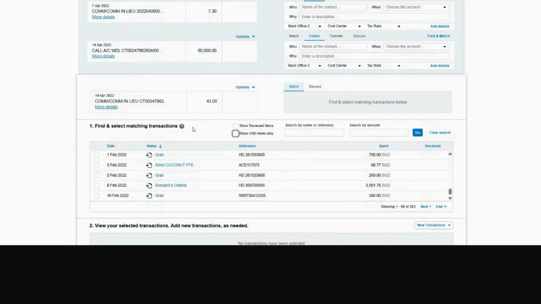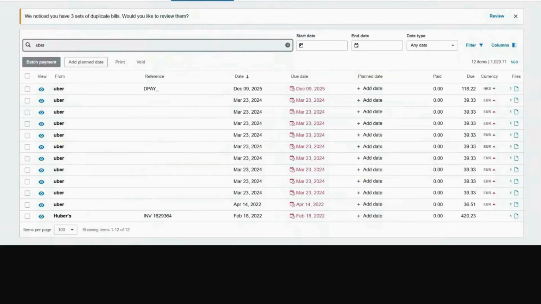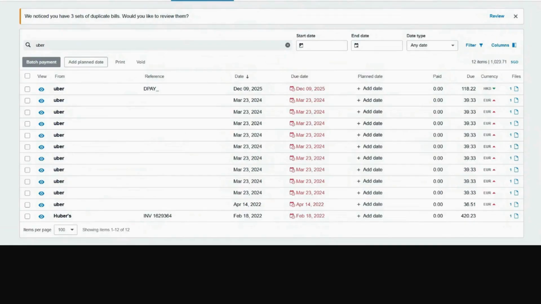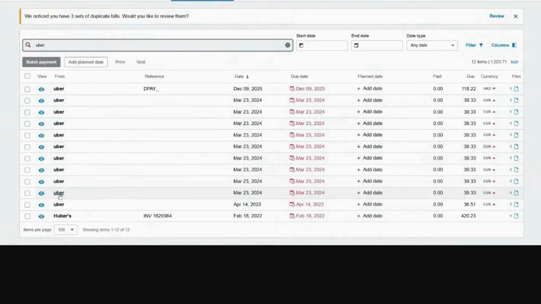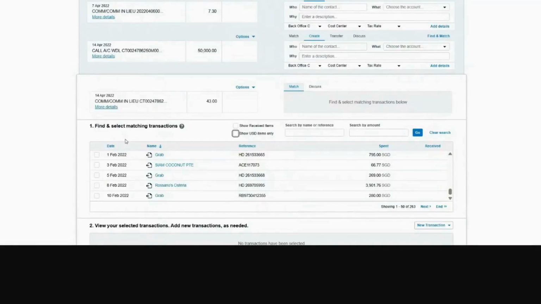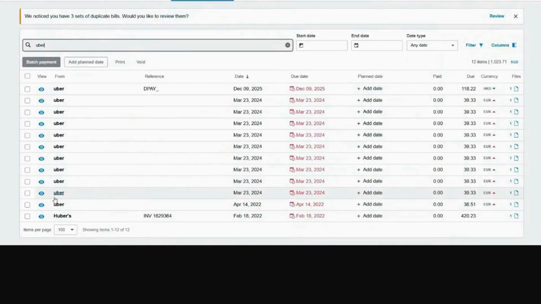Right. What you will do here is go to awaiting bills in Xero, and you will see different kinds of bills over here. My supplier was Uber, so I searched the supplier name and I got all the bills. So now we have EUR transactions all over here. My invoice which I want to reconcile with that transaction, okay, it's not coming over here. How do we reconcile it then? Let's just check the date once again, and now we open it.